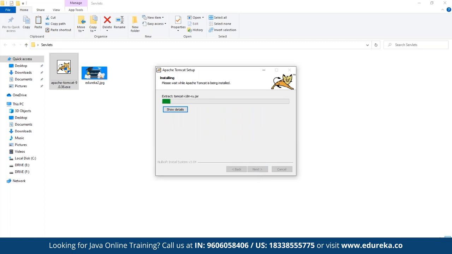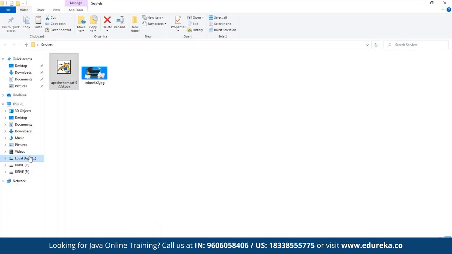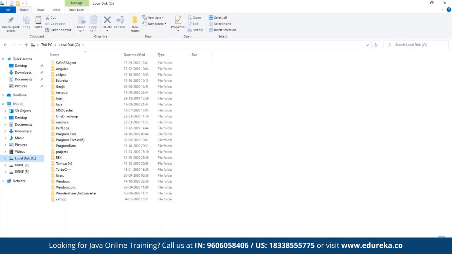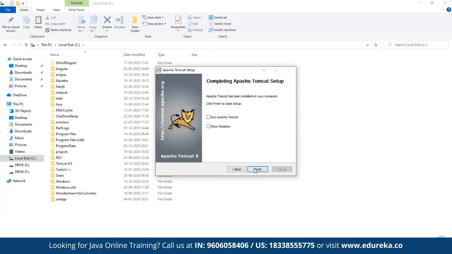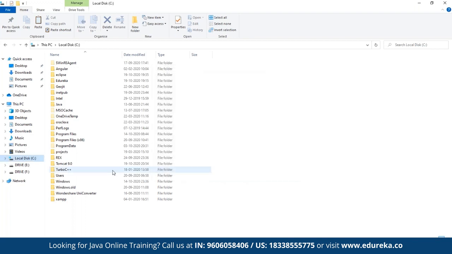So we are just installing Tomcat in our C drive. It will create a new folder with the name of Tomcat. Don't start this. Click on finish. You can see Tomcat is installed just now. Yes, XAMPP also has a built-in Tomcat server, Raviraj Singh, but we installed separately. You can use that also, not a problem. But I want to show you how to install Tomcat. That is the reason why I did this.